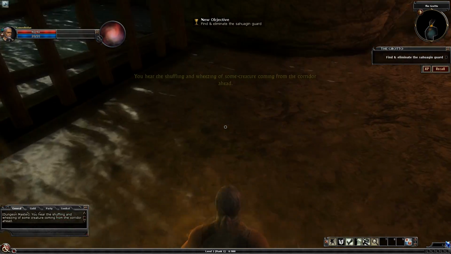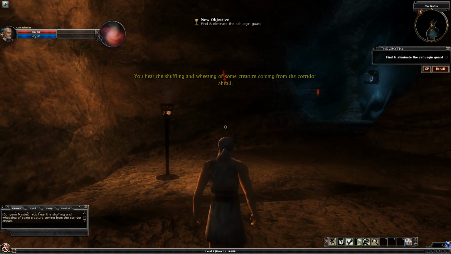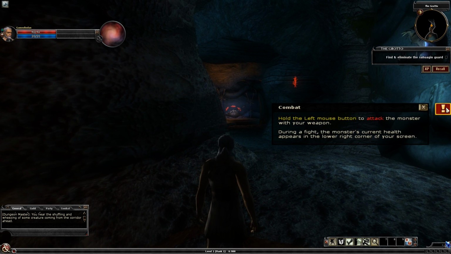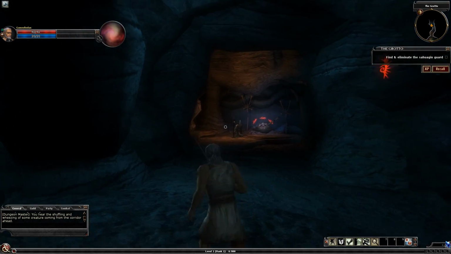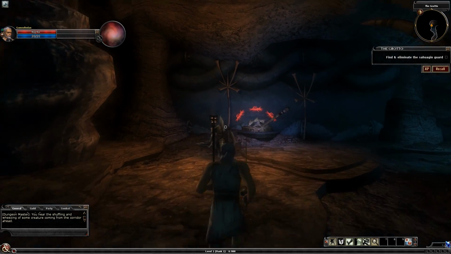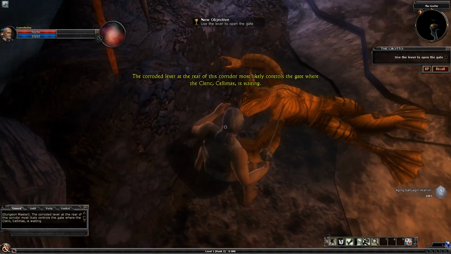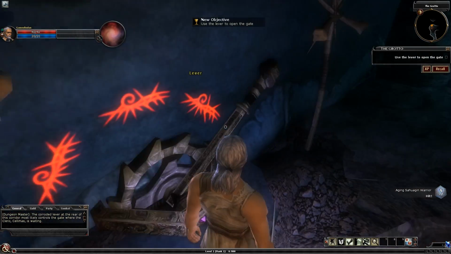You hear the shuffling and wheezing of some creature coming from the corridor ahead. Ahead of you is a monster. Hold your left mouse button to swing your weapon at it. Okay, I gotcha. Where is he? Come on, Sahuagin. I'm gonna give it to you. Oh, what's that? Shift button. I'll swim in your blood! The corroded lever at the rear of this corridor most likely controls the gate where the cleric, Selimus, is waiting.